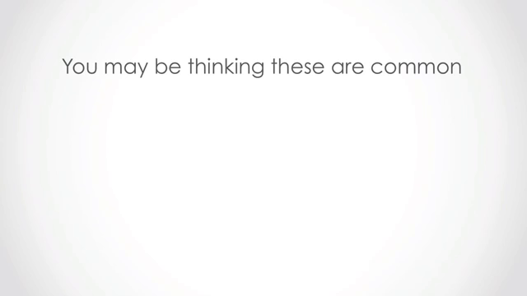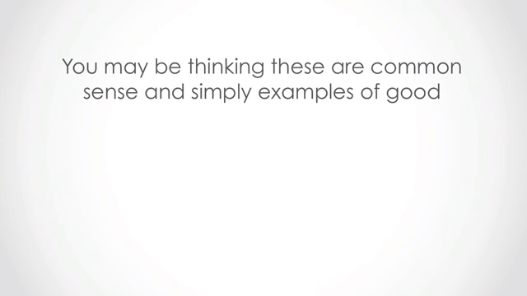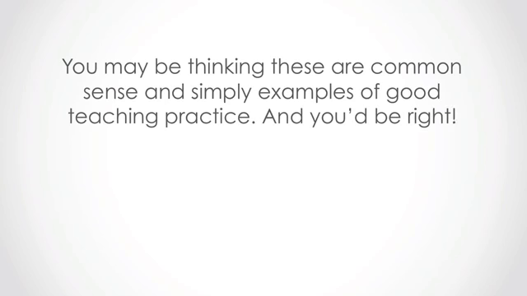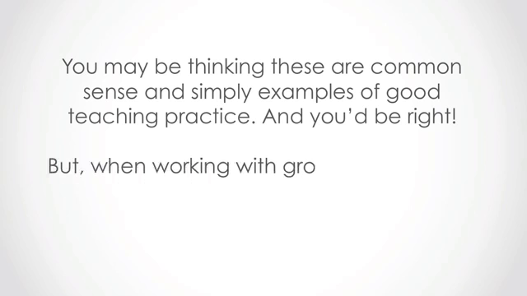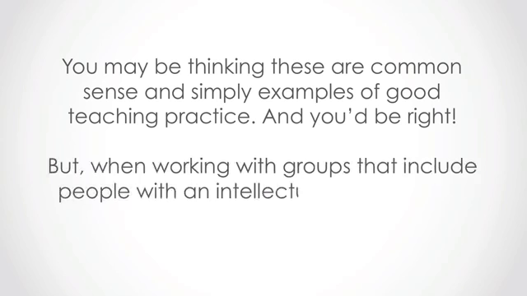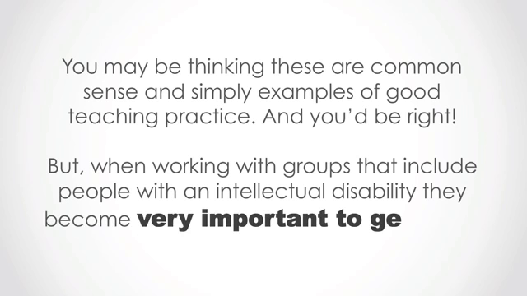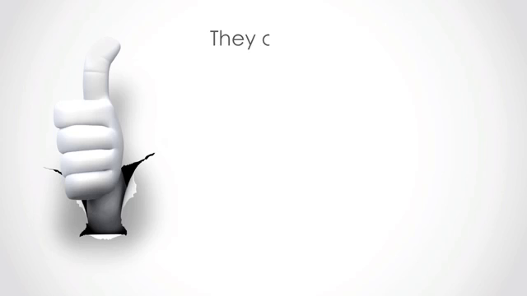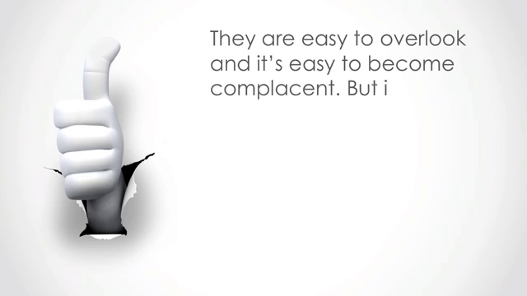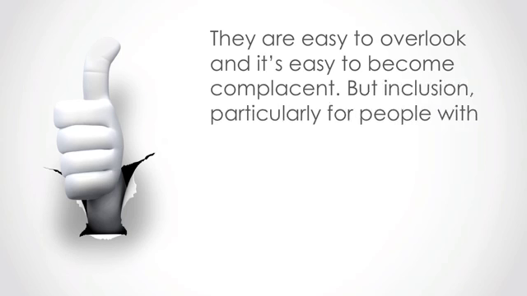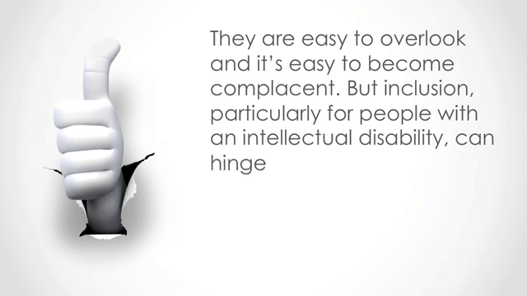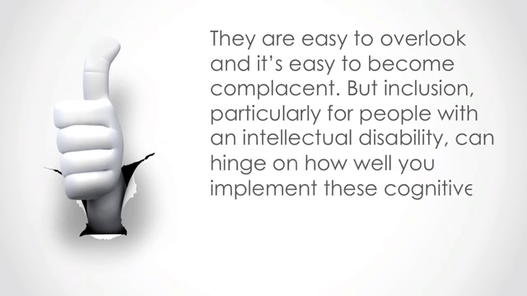Now, you may be thinking, these are common sense and simply examples of good teaching practice. And you'd be right, of course they are. But when working with groups that include people with an intellectual disability, they become very important to get right, and they can make a huge difference to inclusion. The point here is that they are easy to overlook and it's easy to become complacent, but inclusion, particularly for people with an intellectual disability, can hinge on how well you implement these cognitive prosthetics.